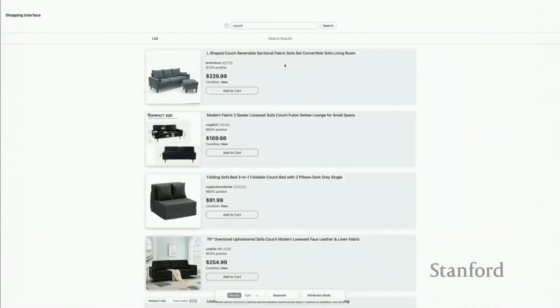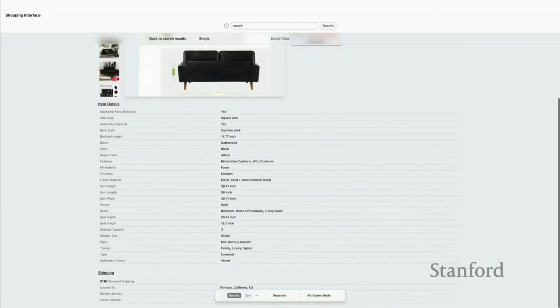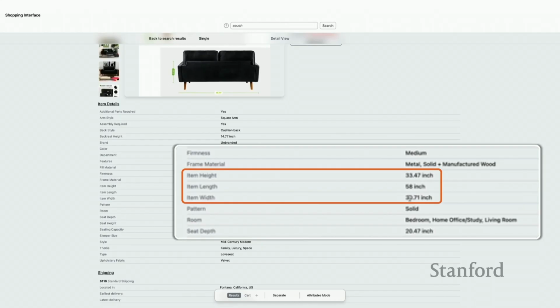So this is a shopping application that we built with this malleable overview detail interface. So typically it works the same way as eBay or Amazon, right? You click into one, you will be able to see the details, and then you can go back and you find another one, you see the details here. So here I'm trying to look for the properties of a couch. Well, when I buy a couch, the most important attributes I care about are the dimensions, right? The width, height, and length, because I want to see whether it fits into my room. So here, basically in each detail page, I'm looking for these three attributes.